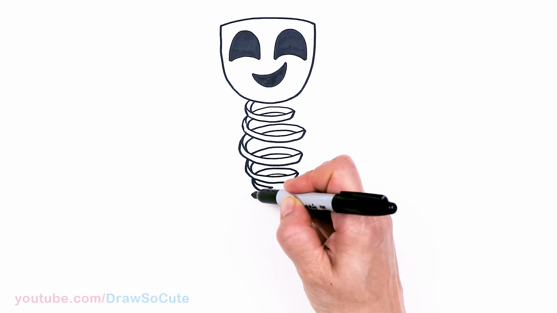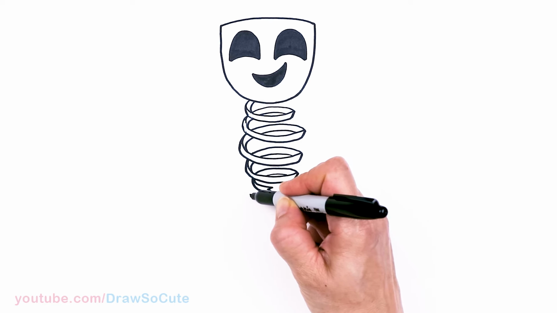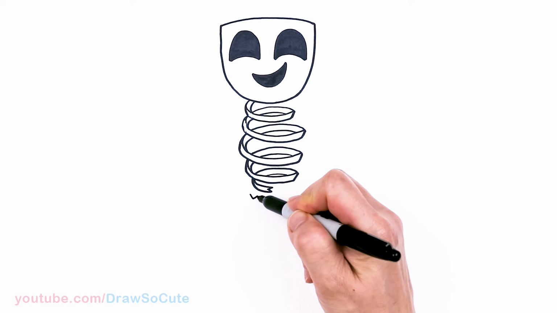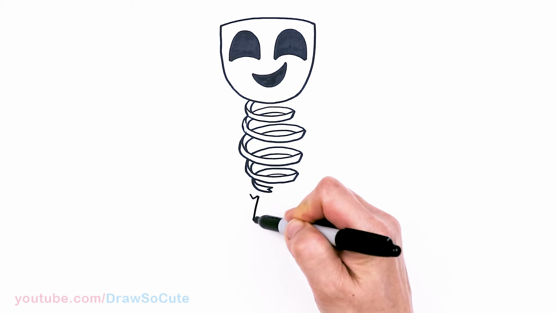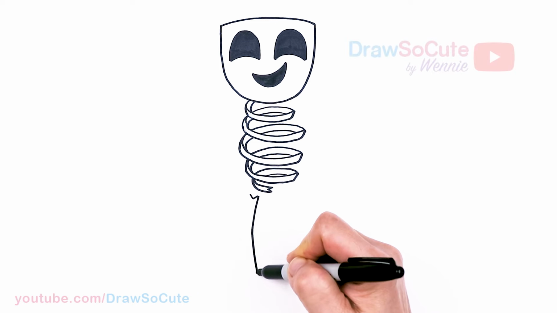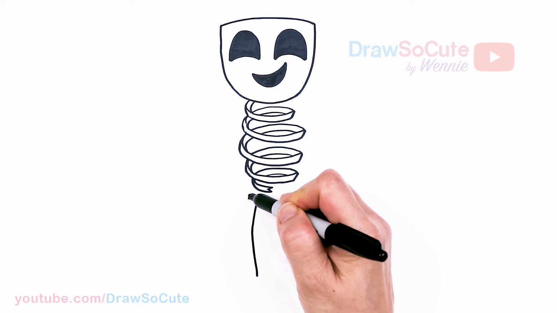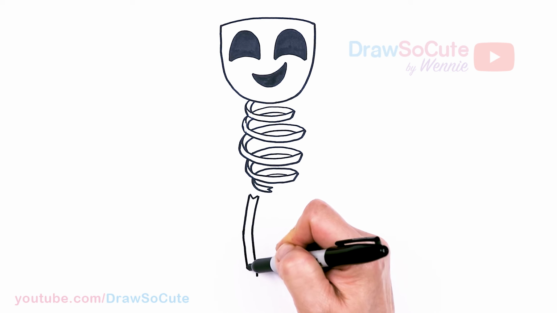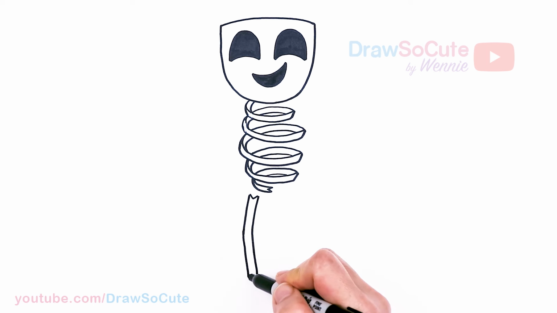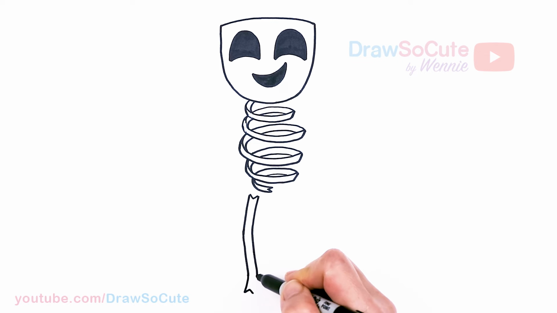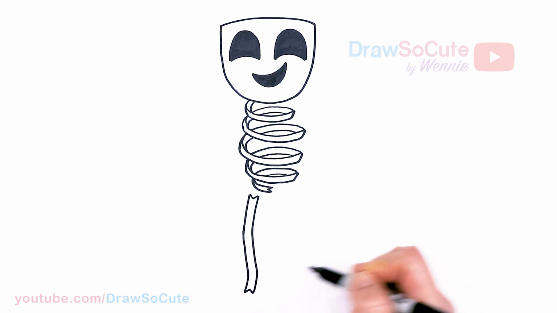So I'm going to come about right here and give a little cut out, and then we're just going to draw the legs down. So about right here, we're going to come down, we're going to give it a little curve, come down to about right there, and let's thicken it up. And I'm just going to follow whatever curve I made for the legs, and then about right here, I'm going to bring it out again and give it a little cut for the ribbon for the foot.